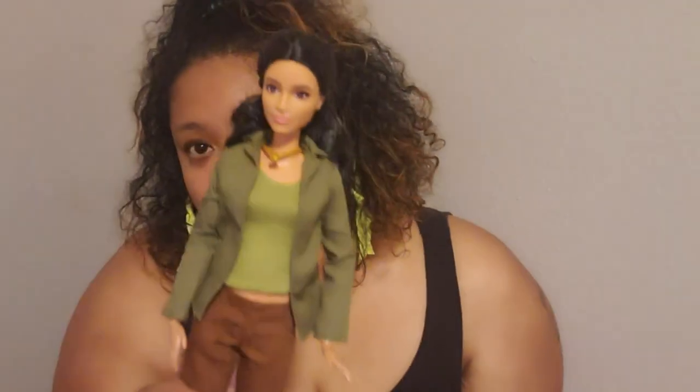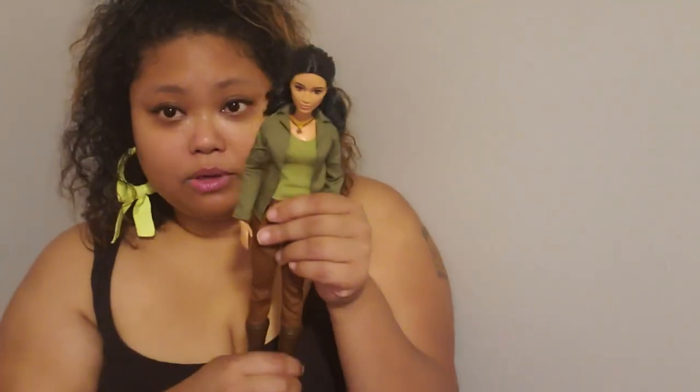And what I did with her, so she's a fashionista, but I popped her head off the original body, and then I stuck it on this tall basketball player made to move body. This is the only basketball player tall body that I have, and I specifically bought it to put her head on. When I got this doll, I knew before I even purchased this doll that I was gonna want her on the tall body. So everything was deliberate with this combination.